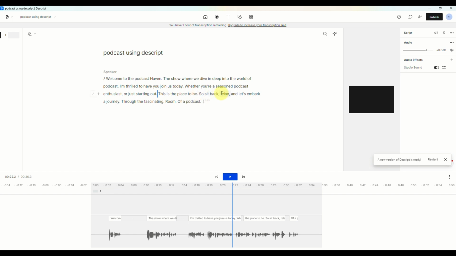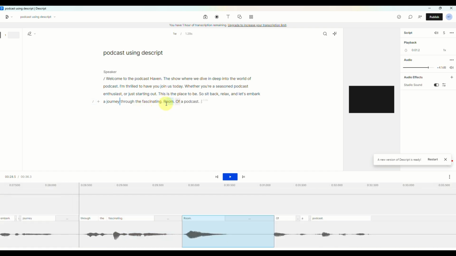You can just simply highlight or select that specific part of the recording, and then cut and paste it at the beginning of the recording that you had.